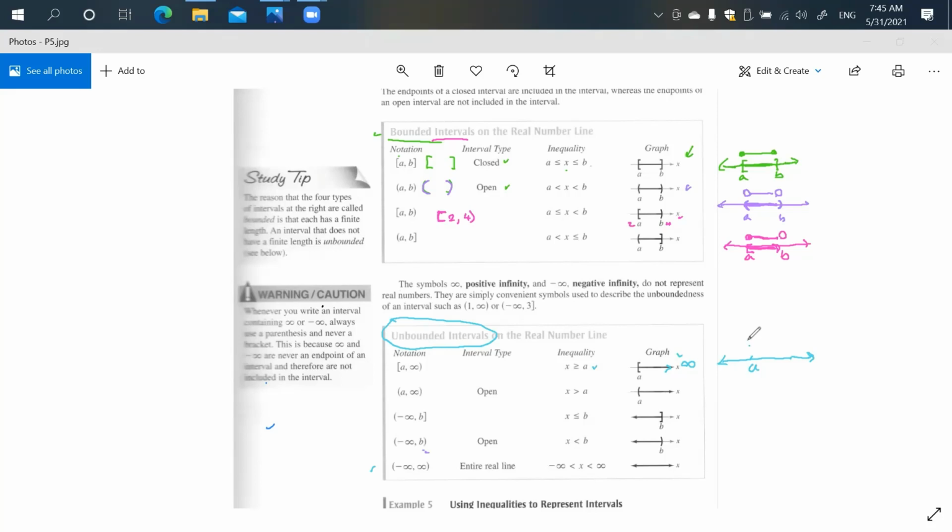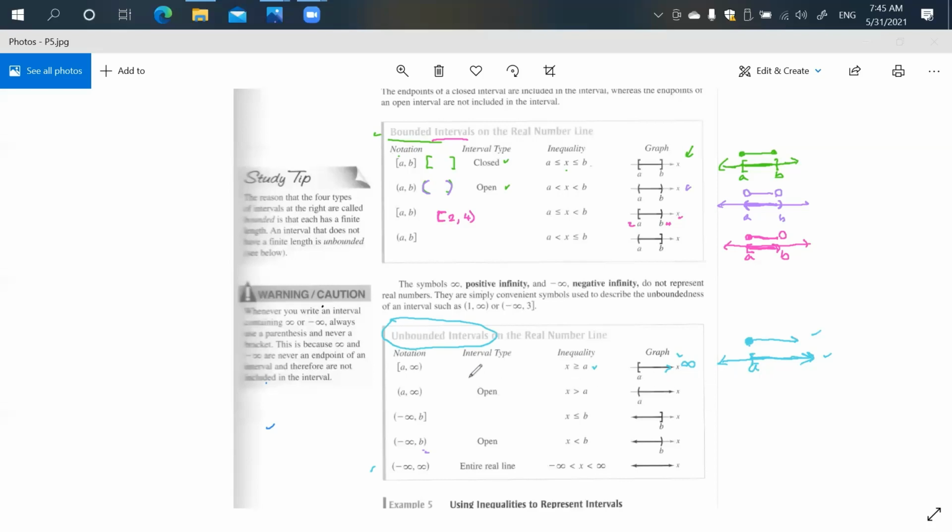But because A is what? Closed, right? So I want you to use the black dot and go to infinity. So you just draw up here and that's it. But if you draw according to what they give you, this one, you use this side, this bracket, like a half angle. Or you can do this one, right? Closed A, and I want you to draw a black, darker color arrow here, like this. So either this one or this one, up to you.